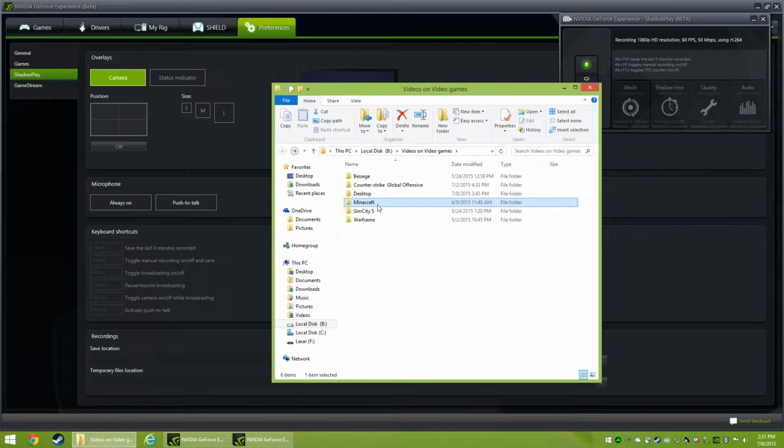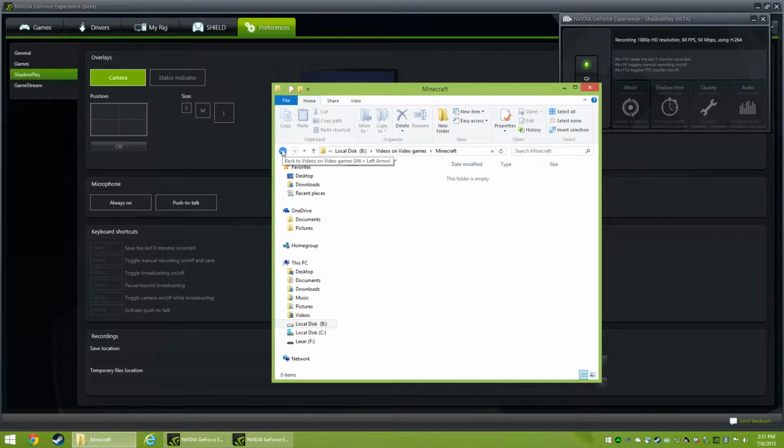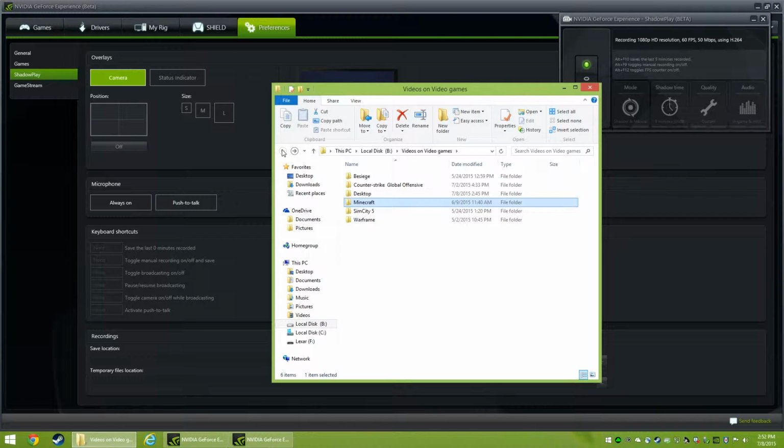Now, as you can see, Minecraft, I made its own tab. It doesn't go in there. You can't even label your own game to go in. So that is a little downside, because then you also have to go searching through those files, making sure that's the right one, and then, of course, putting it into your editing software, and then finding out that that's not the right one that you wanted to choose. So that is a severe downside, in my opinion.